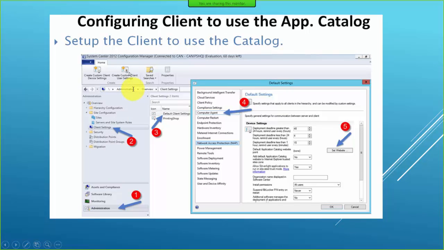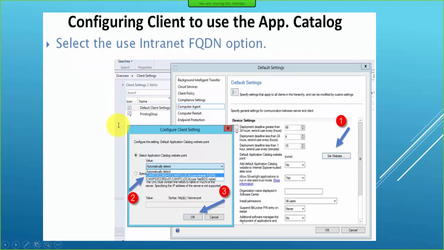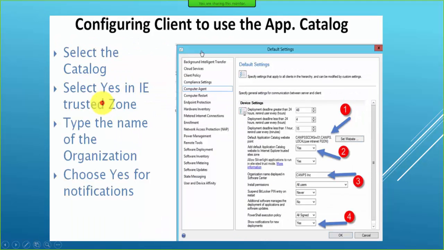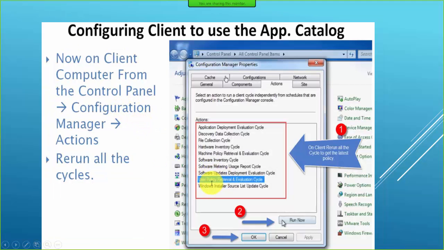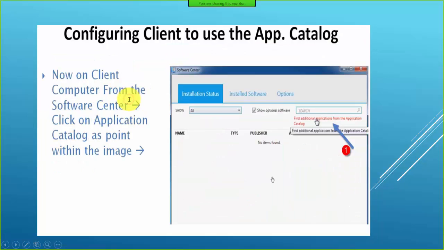Then there is that client side policy. So we configured that as well. We went to the setup. We already configured that. And we selected the URL as well in the last class, and all those areas should be configured. And then user policy retrieval and evaluation cycle, that has to be clicked, so it could trigger a communication between that client Windows machine and the SCCM server.